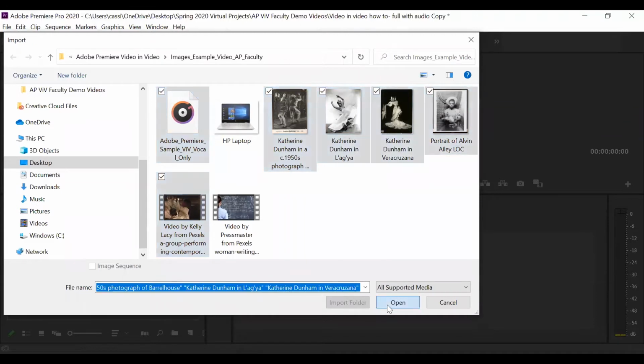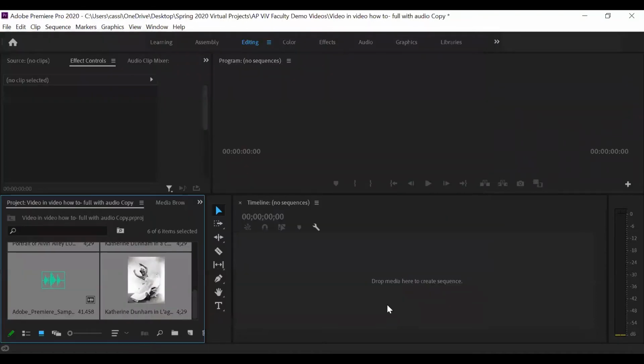Now, I recommend organizing and labeling your files clearly before you begin because it will make it so much easier to import and find your files. But also, if you need to go back and re-edit your files, it will make it so much easier. Adobe Premiere pulls files from their original locations whenever you go back to edit a project.